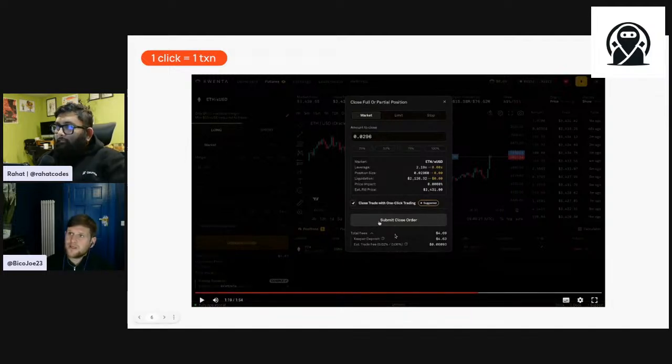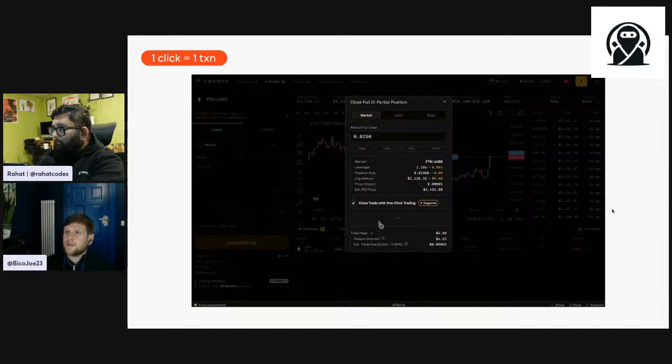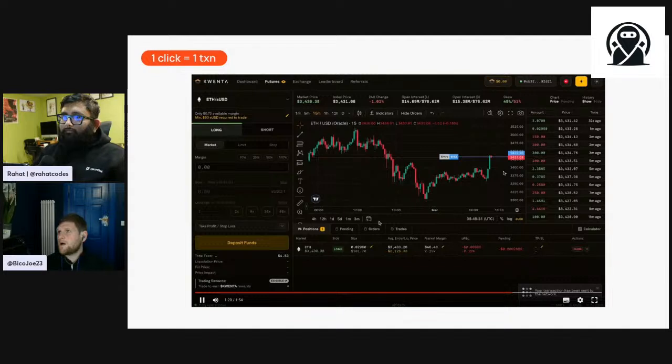Here he is submitting a close order for the position that he's opened. This is just another transaction, right, that's being submitted to the blockchain. And he closes it. Again, no pop-ups, no approvals, anything like that. And you can see how powerful this is particularly for time-sensitive apps, like for trading. This is the major use case that we've seen of Biconomy: people using session keys for trading. It hasn't happened yet, I must admit, but we do see a use case for this within the context of gaming as well.